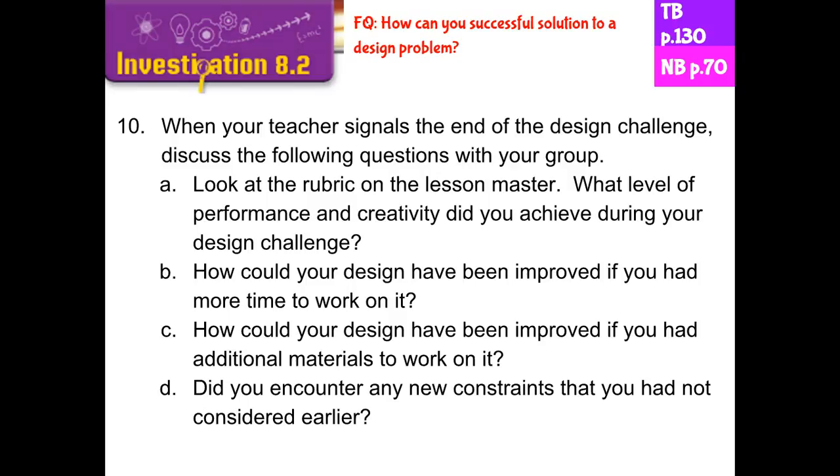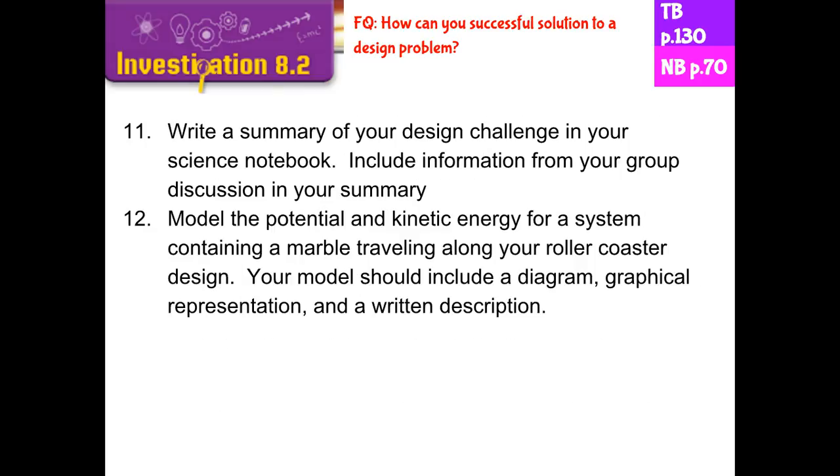Number 10, when we're all done with the design challenge, which will probably be on the second day, you're going to be looking at the rubric and deciding how you did, how you achieved this on this design challenge, looking at what you could have done better, if you had more time, if there were different constraints on the challenge, could you have accomplished those? 11 is writing a summary of your challenge, including the information from your discussion.